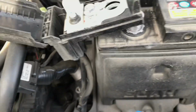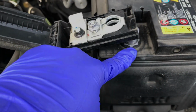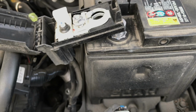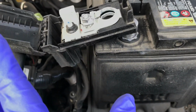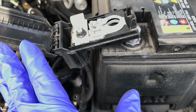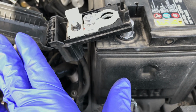In order to get the positive battery terminal cable connector off of the post, you must gently pull up and slide up with your other hand after you've loosened this bolt. Okay, it does work, you just need to be very careful. Obviously putting it back on won't be a problem.